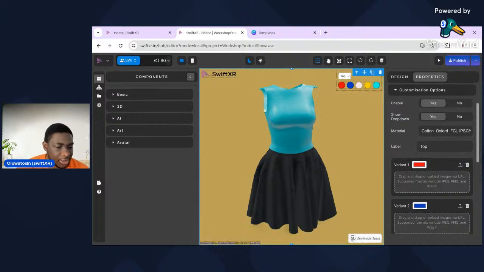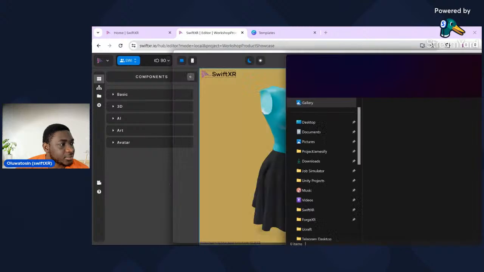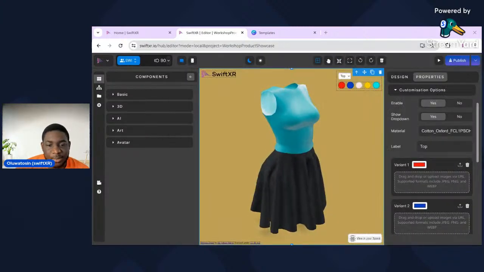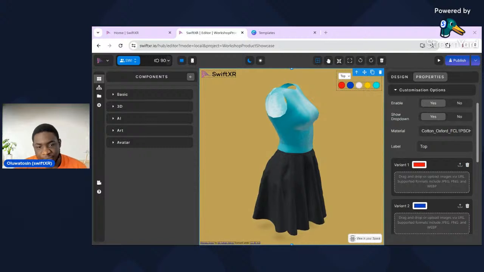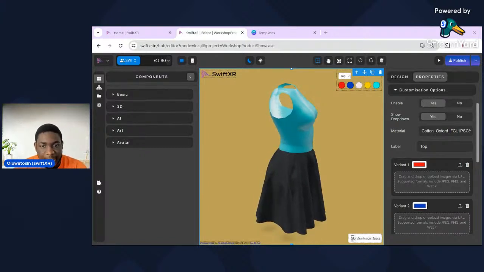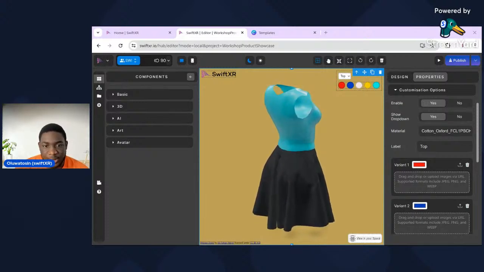So quickly, I will just get some patterns. I think I do have some patterns for some textures on my end. And let me upload that into Swift. And we can use that as well. Just a moment.